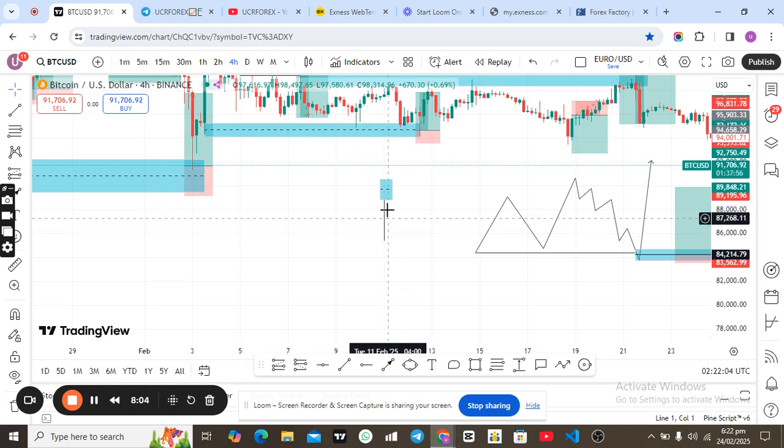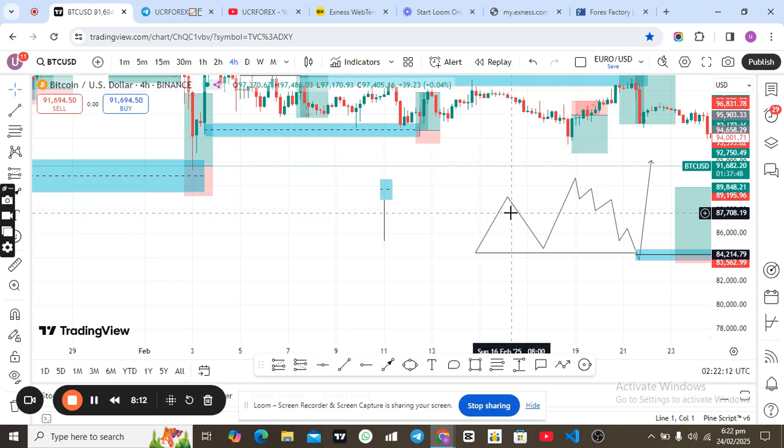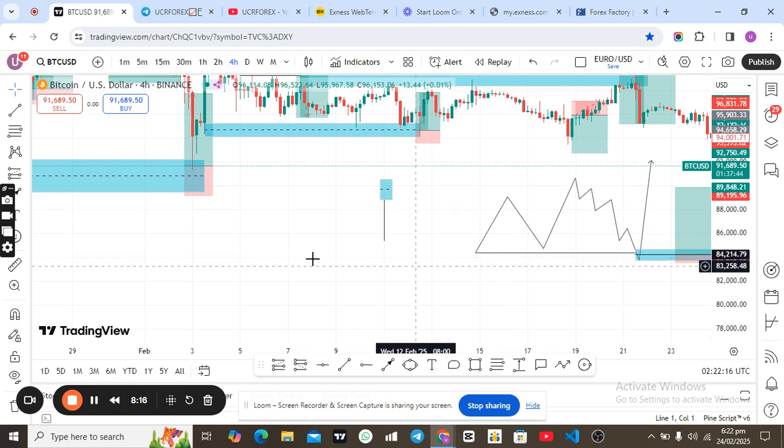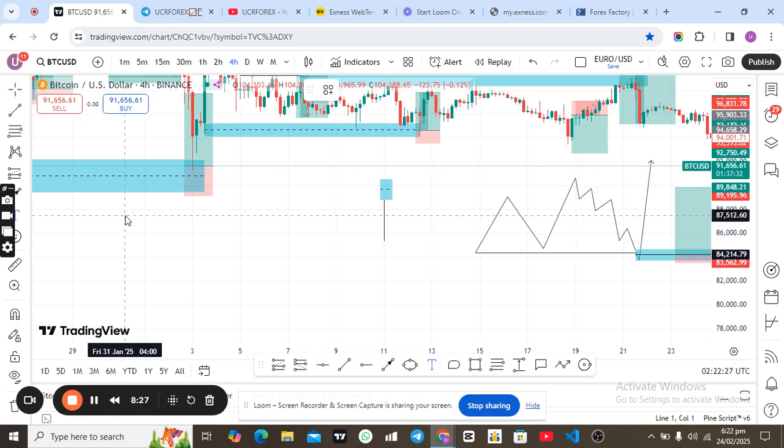So you need to understand that whenever the market forms a wick this way, it often shows a rejection. Secondly, it also means a liquidity grab. Sometimes we even call it a liquidity sweep. Some people call it a stop hunt. Some people call it a liquidity grab. All these are just names.